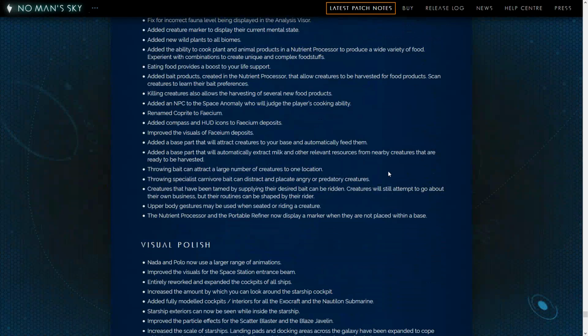Experiment with combinations to create unique complex food stuff. Eating food provides a boost to your life support. Added bait products create a nutrient processor that allows creatures to be harvested for food products. Scan creature to learn their bait preferences. Killing creatures now also allows harvesting of several new food products.